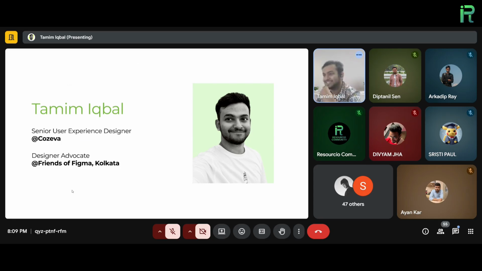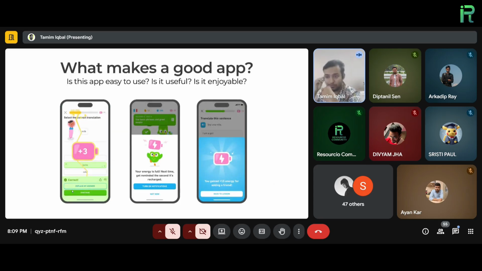So yeah, that's pretty much about it. Nothing major. Going into UX in apps, what makes an app good? Just a quick question: is this going to be interactive, or should I just say things from my end? If you want it to be interactive, you can ask questions and people can respond in the chat. Great.